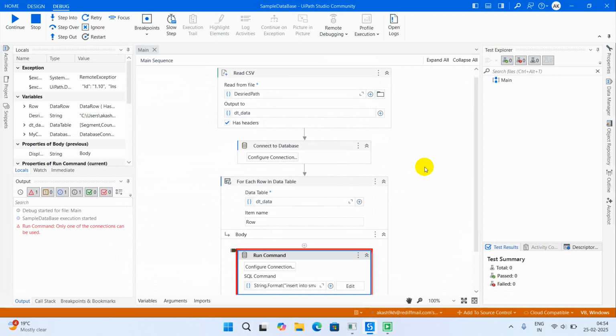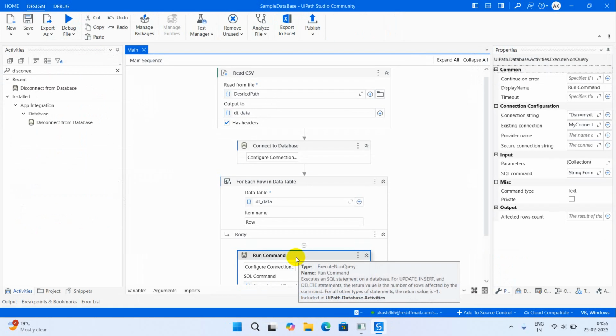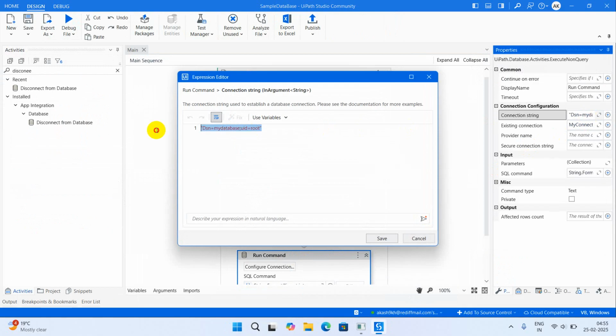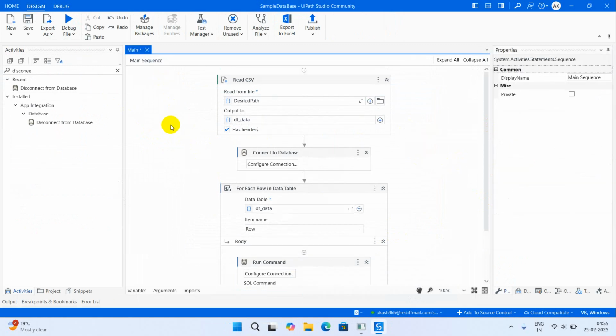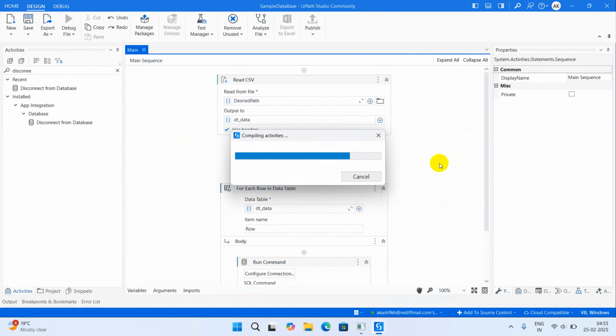So here, in the run command, only one connection can be used. So I'll stop the bot. I have given two connections, so here the string I'll remove. The existing connection has been given as MyConnect, that is enough. So that was the error. Next, just run the bot.